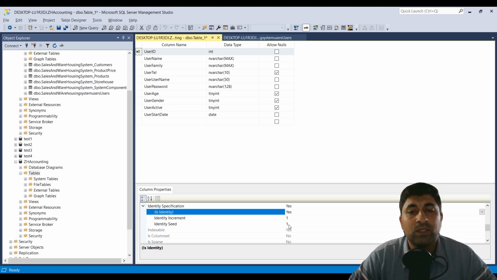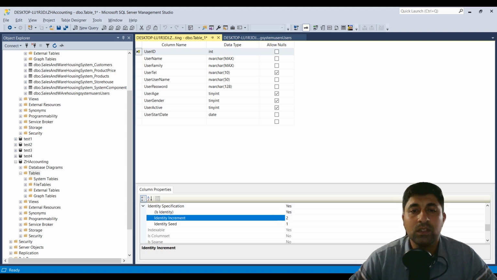Seed is the number our user ID going to start from, and increment is going to be increased one by one, such as 1, 2, 3, 4. If I make it 2, it's going to be 1, 3, 5, 7. It will go like that, but I want to go one by one. Now save.